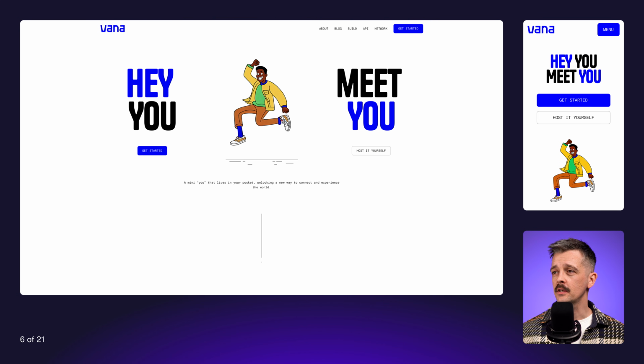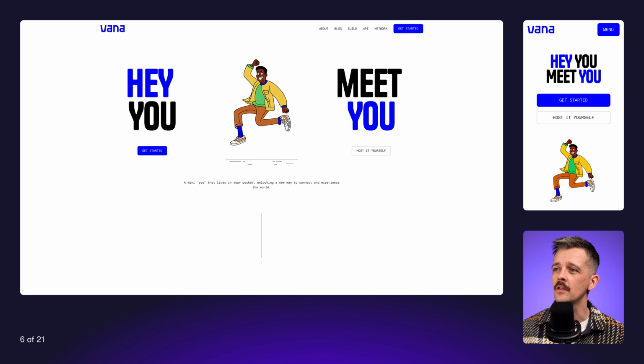You could also split your headlines, so have part on the left, part on the right, and the image in the middle. This is an image you could try and copy, and they've actually put the primary call to action button, the blue button, on the left, and the secondary one, that's white, on the right. Now on mobile this doesn't work as well, or you can't really produce that same effect in that way because you don't have the horizontal real estate, but they've just made use of the vertical space, and it's still really clear with really high contrast and a very simple user interface on mobile, so it still really works.